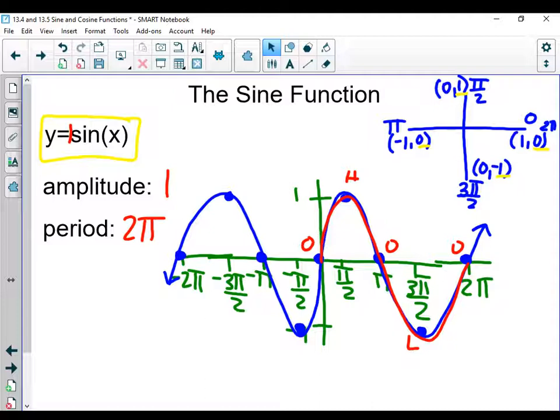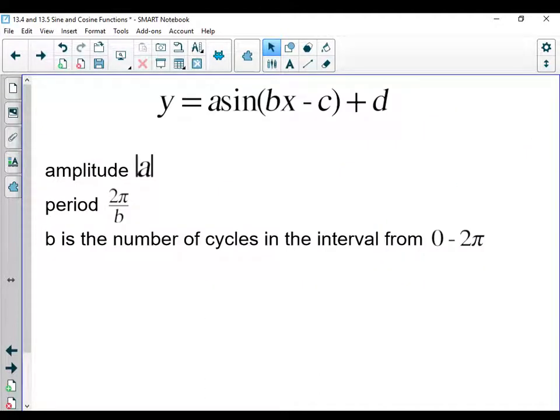All right, let's look at some information about sine. Transformations are still the same, except they are called different things in trig. You're still going to have a vertical stretch and compression, but it's now called the amplitude. If you think about the amplitude, that distance, sometimes it'll be bigger, sometimes smaller. Your amplitude is always the absolute value of A. Always positive.